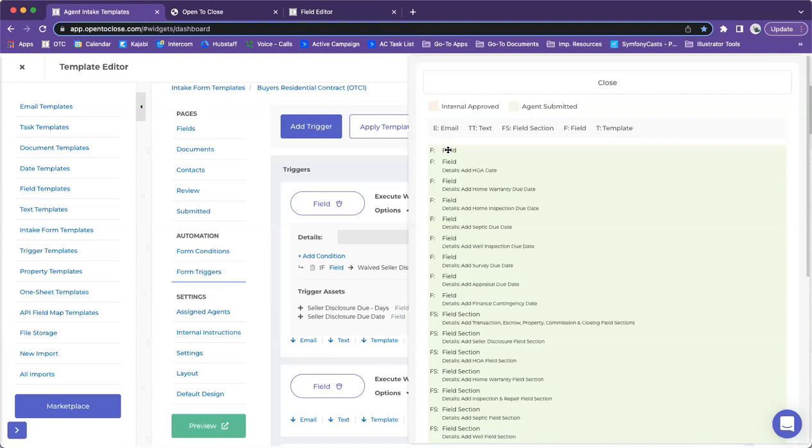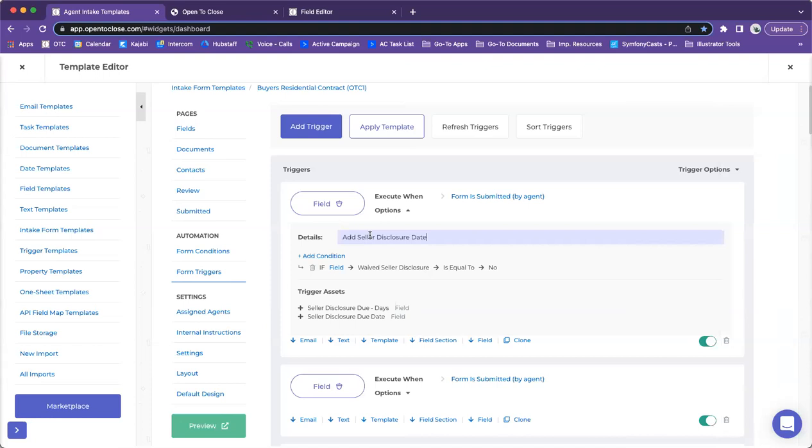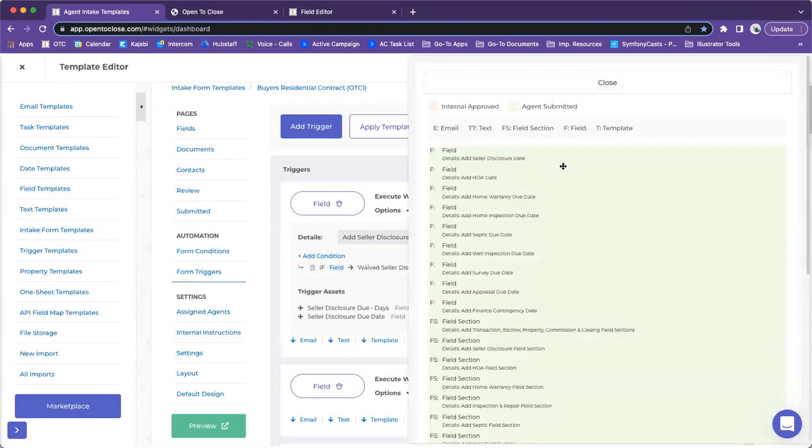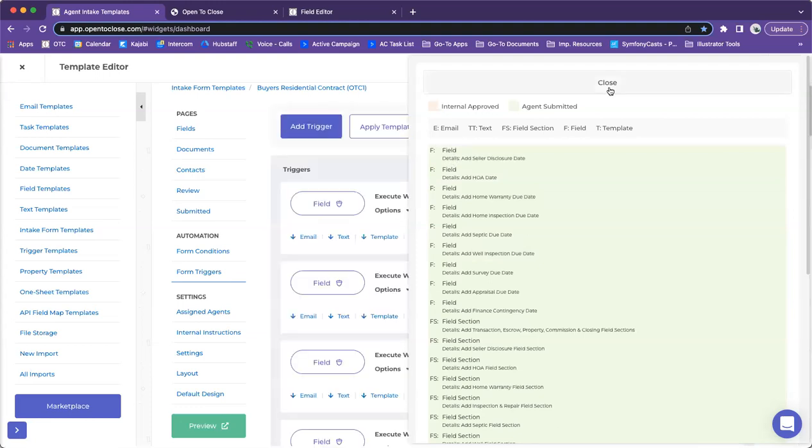So for the sake of efficiency and being able to know and reorganize your triggers, pop in a quick little detail here on what this trigger actually does. As long as you have those details in there, when you're in your sort triggers on the intake, and also when you're on the front end on your properties, you'll have the ability to easily sort those. This should be just a drag and drop function as well.